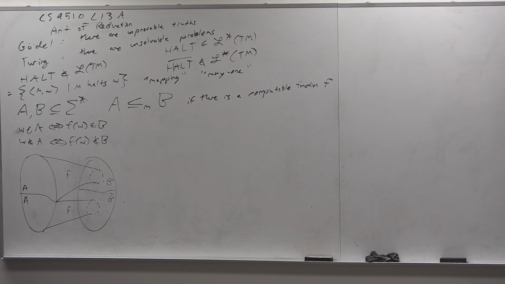What difference is there between the definition given of a mapping reduction and the reduction you know from 3510? Maybe it's been a minute since you've looked at NP completeness. But there's a lot of reductions you do in 3510. Do you notice a difference between these two definitions? Yes? The other definition was super focused on mapping inputs and outputs, but this is more concerned about mapping good inputs to good outputs. I claim the notion of polytime reduction in 3510 still requires good to good and bad to bad.